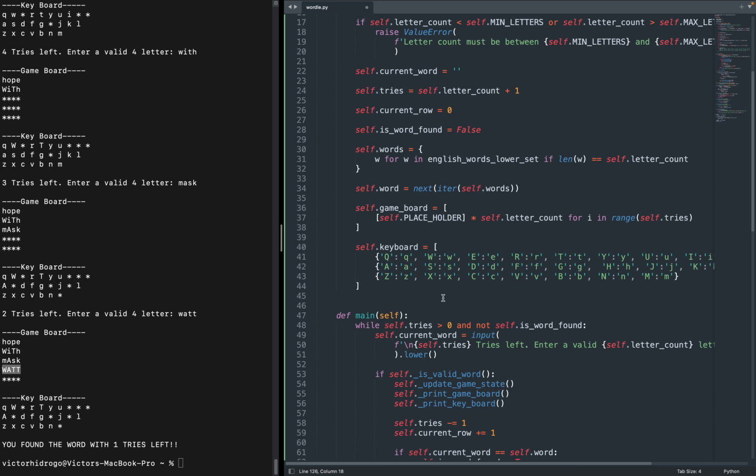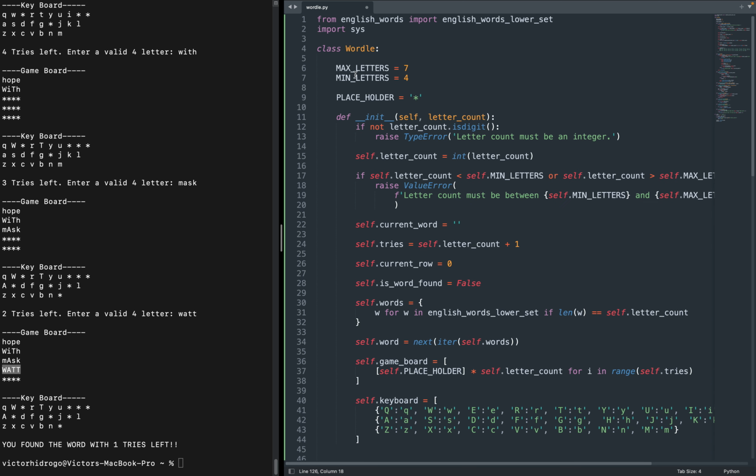using a few different concepts in Python. So we have used the class. Best practice here is to start your classes with a capital letter. We have our constant attributes, which best practice is to name with capital letters, and these would be considered class attributes, so that they can be shared between instances of the class.